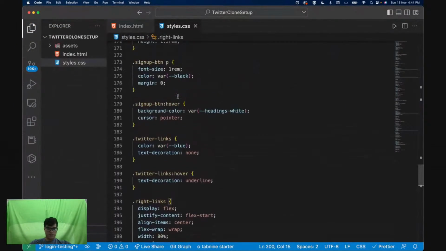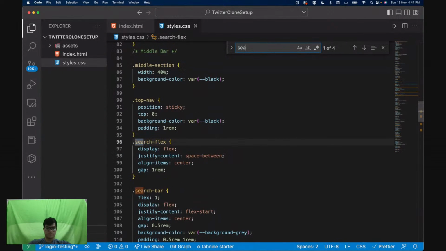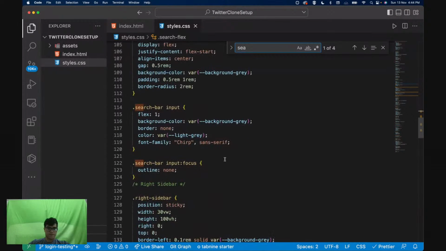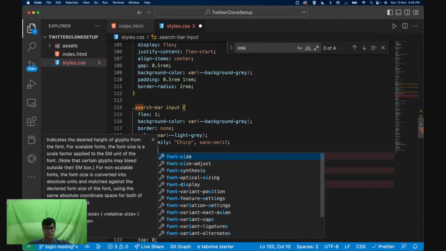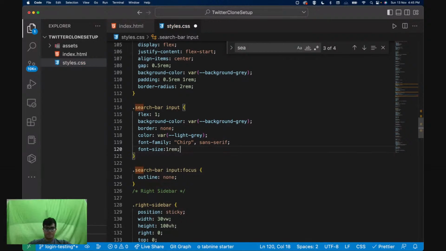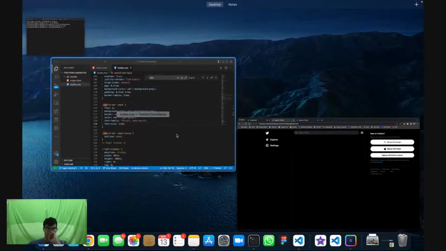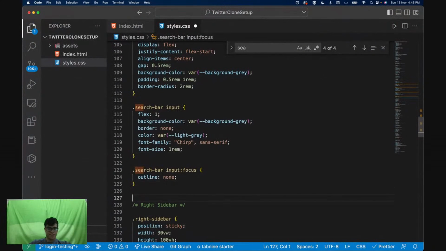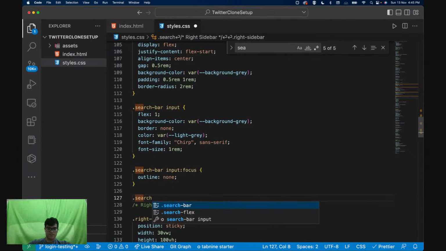So let me increase the font size for the search bar input. I'm going to say font size as 1 rem. I think 1 rem might be a lot, but let's see. Yeah, 1 rem is just fine. And the search icon as well, I'll just change it a little bit.